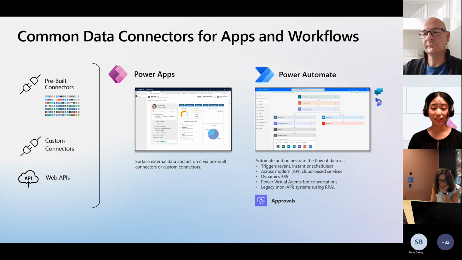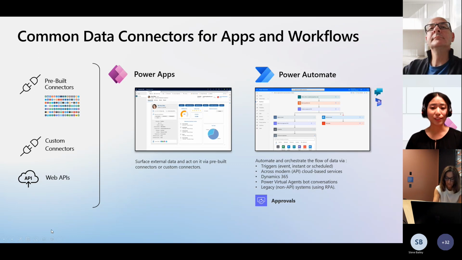Now, Microsoft has over 750 public connectors available for you to use. This ranges from Dynamics 365 to Dropbox. So lots of options for you to customize your application to your business needs. Now, if you feel like none of these public connectors are suitable for your business requirements, you can also build custom connectors and connect it to whatever service you feel like is needed. So this means your pro developers can build up these custom connectors, and then your citizen developers can use the custom connectors and build Power Apps from that. This also encourages the idea of fusion development within your organization, where your pro developers are working together with your citizen developers to perform digital transformation.